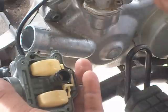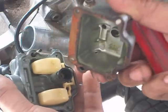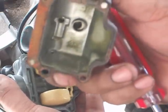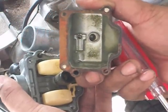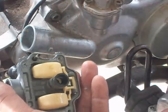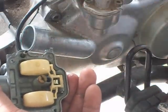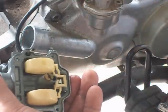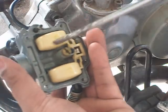You're gonna lose all the fuel. Go ahead and get that cleaned out. It's a little dirty. See how it's green? And get that cleaned out. Alright. There's our injector right there.